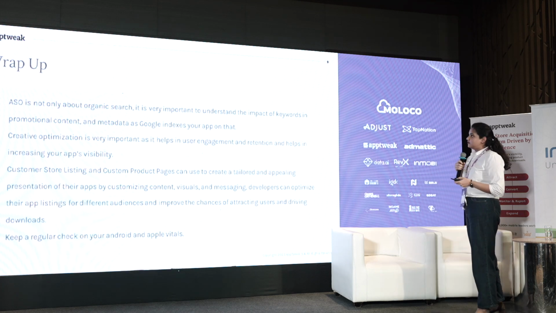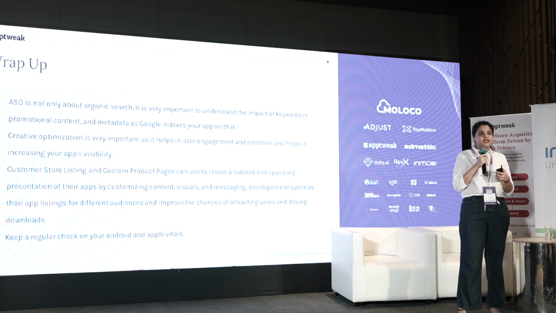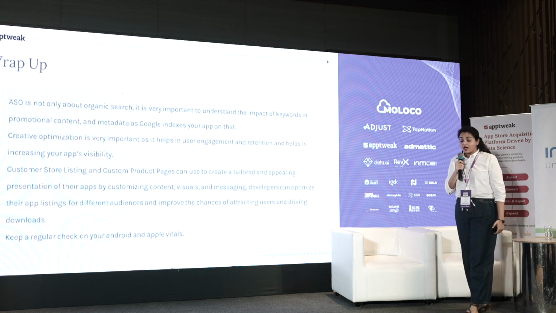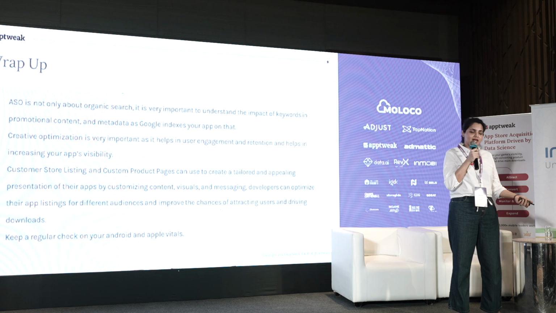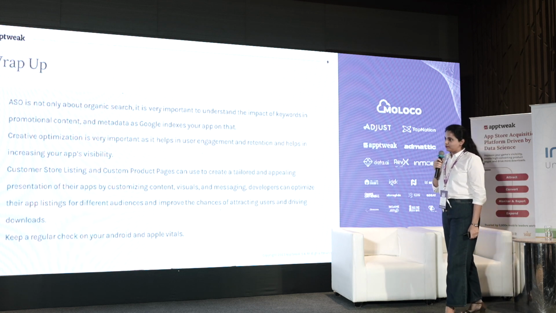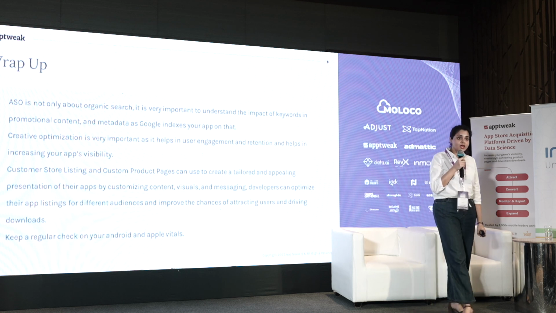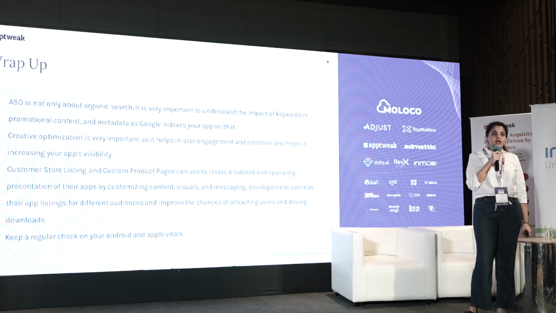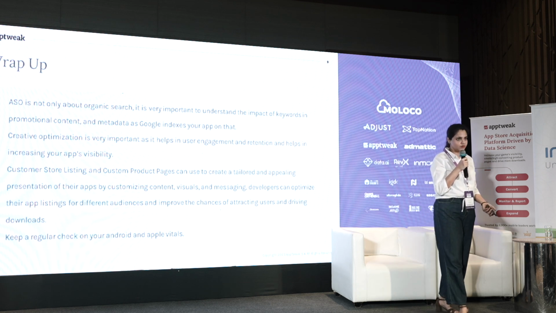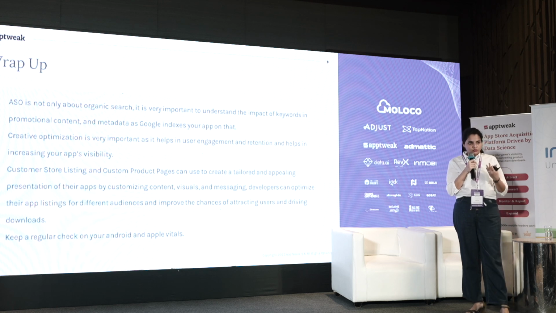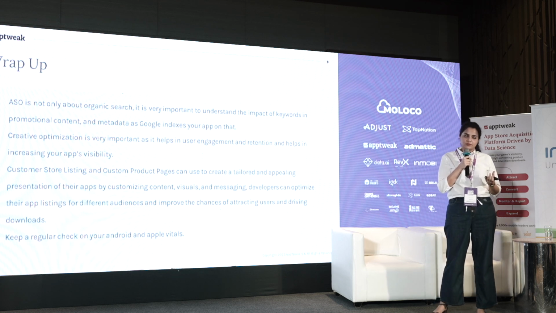Now to wrap up this whole presentation, again to reiterate, we understand that ASO is very important, but ASO is not only about your organic search. There are a lot of things that ASO can help you with, both for your gaming apps and your normal apps in different categories. Apart from that, creative optimization and proper research on your reviews and ratings is very, very important, and it gives you an idea of what the areas of improvement are. Then we come to the store listing and the custom product pages, and of course localization. It's something new, and a new concept to learn, but it will definitely give you a lot of visibility and conversion rate.